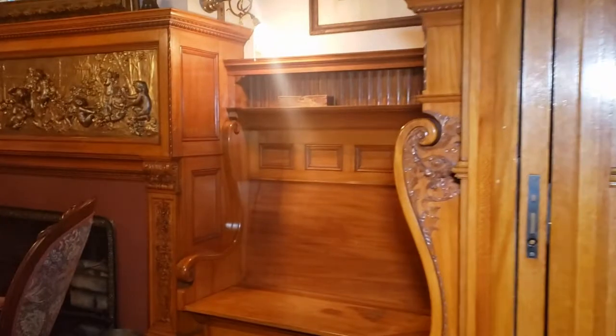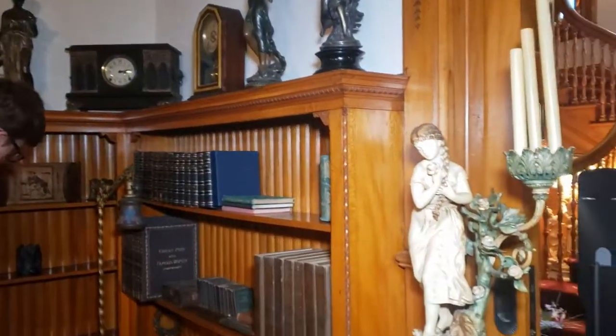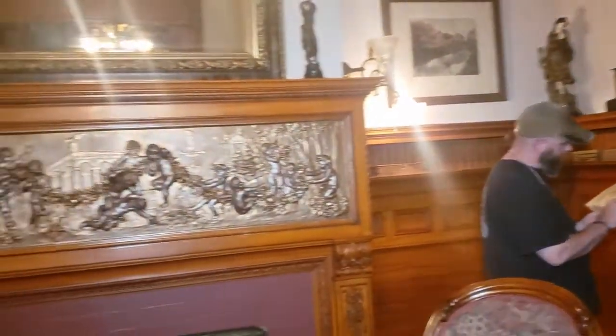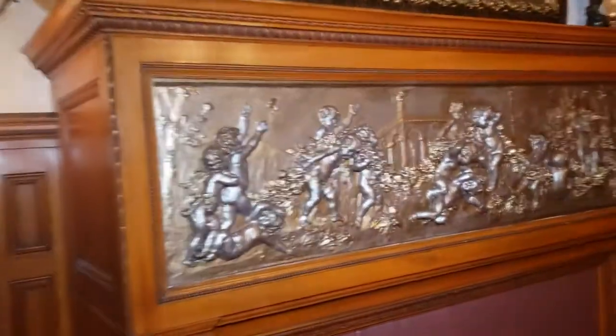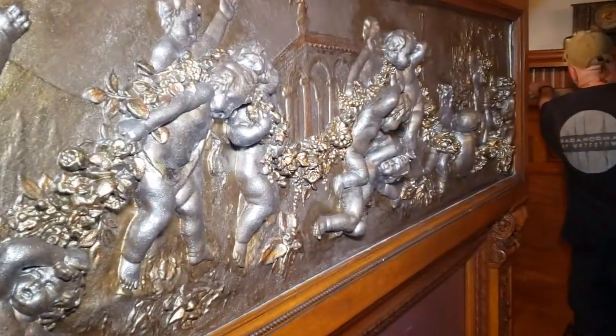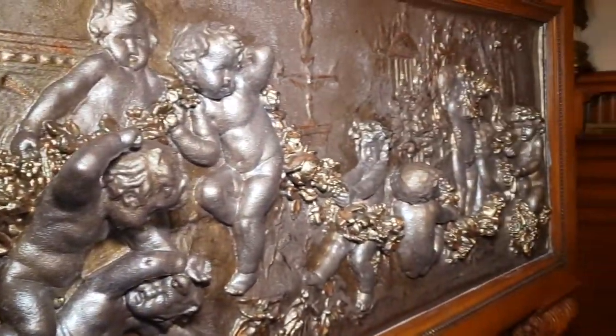All right, guys, we're going to continue over in this room. It looks like maybe a study. We have Stan with us today, we have Paige with us. There's the 5 of us going through this museum today. Boy Scouts on the trail. Look at this fireplace, look at these carvings. 1912. Boy Scouts Defiance, I think.